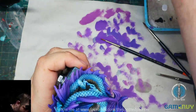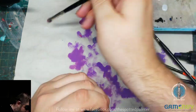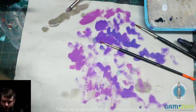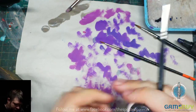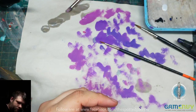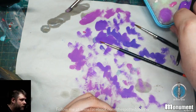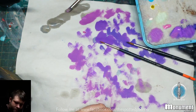We're going to clean this. I have not washed that brush out at all until this point. With the technique that we were doing there, if you rinse your brush out constantly, you're going to end up fighting some bad stuff there. Alright, we're going to throw down a little bit of pale pink on there, but we're not going to use hardly any of it. We're going to mix it just a little bit into our magenta. Okay, there we go.